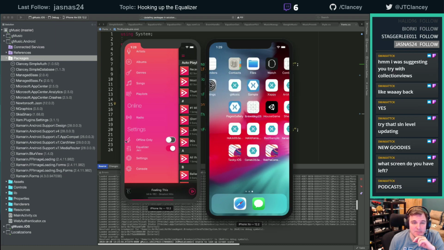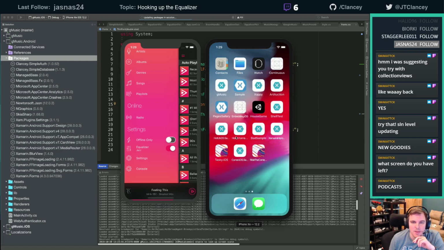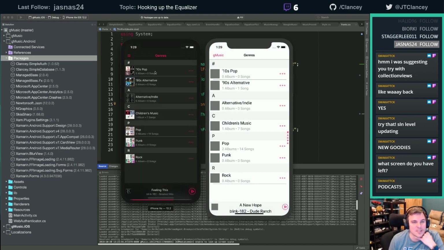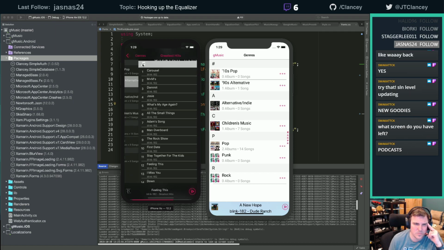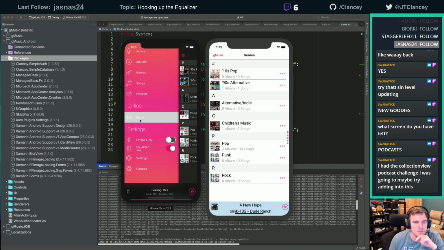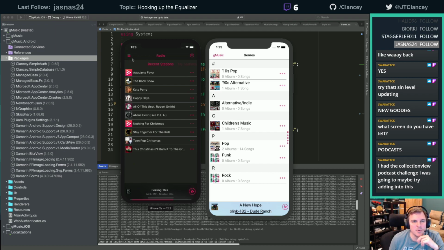What screens do I have left? I have cleanup on the dark mode. Dark mode needs a lot of cleanup. The equalizer is mostly done. I didn't do the buttons at the bottom. Podcast. I haven't even looked at the podcast APIs, but there's no reason we couldn't throw podcast in here. But podcast playback should have some different logic, right? Why aren't these genres right? I wonder if that's the same database thing. Ah, that's what it was. You're gonna have the podcast with the collection views. Yeah, the old app really does look nice.